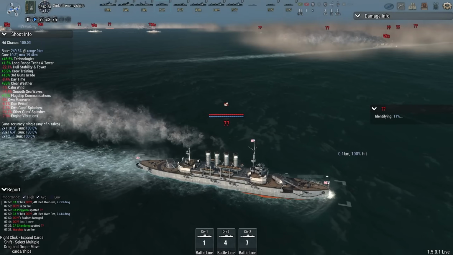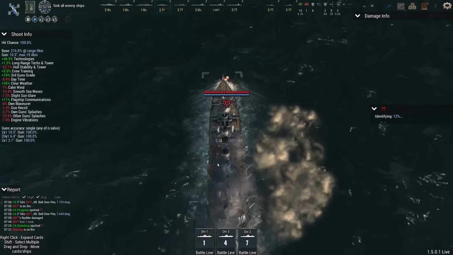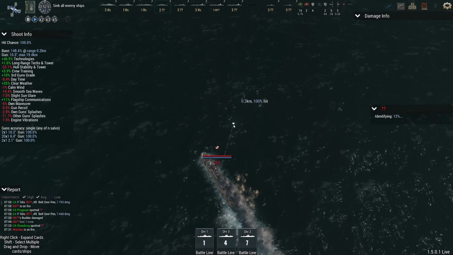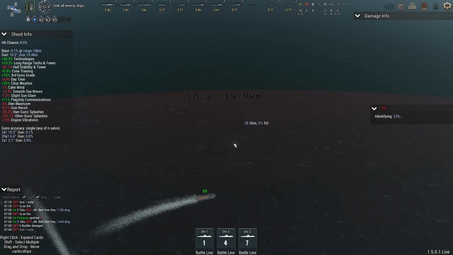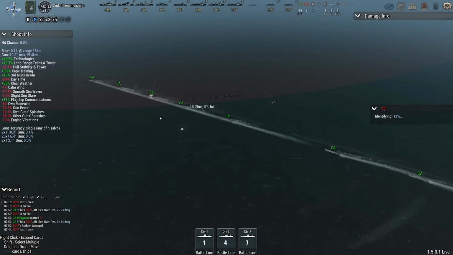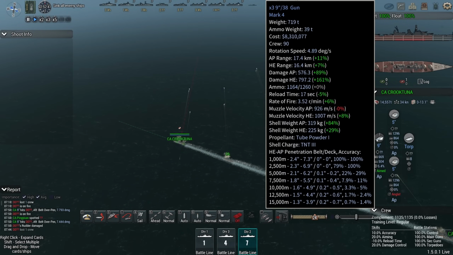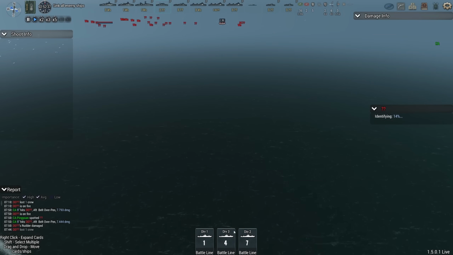This museum piece has no business being here, but look at the length of those barrels. What the hell? How much range do you have? It's a 3rd tier gun you got there. 10.3 inch gun at 19 kilometers. That is very respectable. Very respectable.